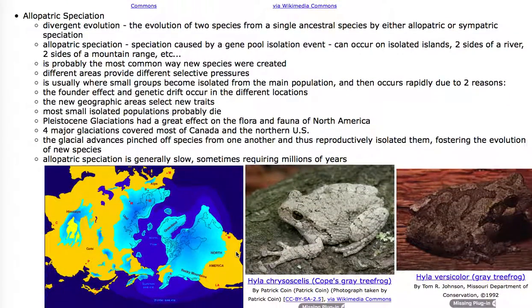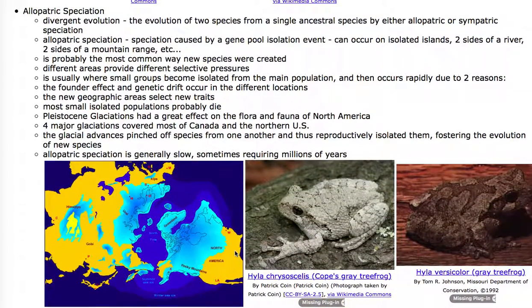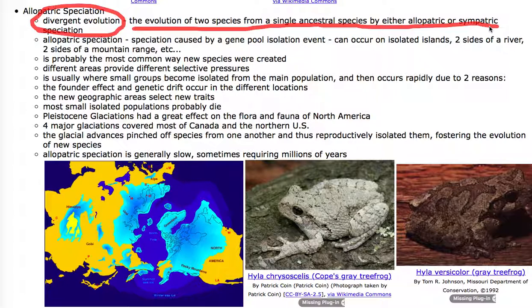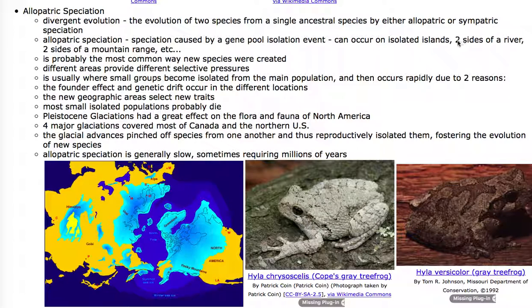Now, since we're looking at patterns of evolution, just how common is each pattern in general evolution? Well, the first most common pattern of evolution on Earth is allopatric evolution. Allopatric speciation is the evolution of new species in different areas. Allopatric speciation is really common with species that get spread out into large geographic regions, and then the species evolve differently in the different regions. This kind of evolution is said to be divergent. What that means is you have two species coming from a single ancestor, and they're evolving away from each other.